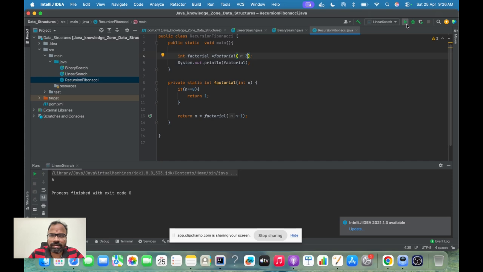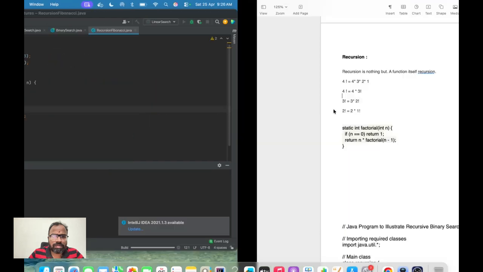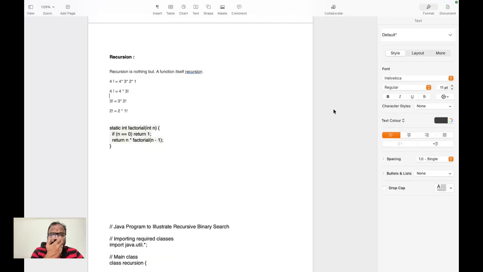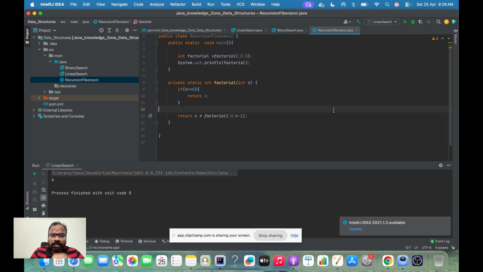What is 3 factorial then? What is 5 factorial? 5 factorial should be 120, right? So it should come as 120. What am I writing here? I'm directly writing factorial of 5, right? So what is happening here?